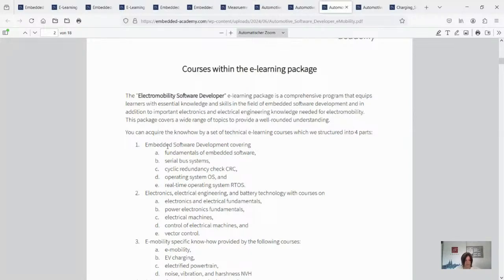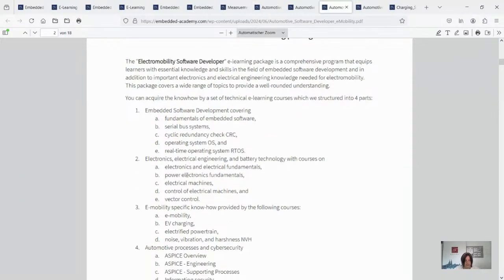It's starting with, we always describe shortly what the role is. This is for all the roles, and then we are going into the know-how. So you have embedded software development topics like we've seen before, also for the embedded software developer. You have electronics, electrical engineering know-how, which you need.